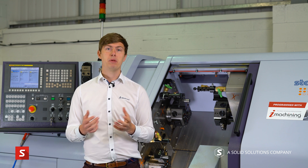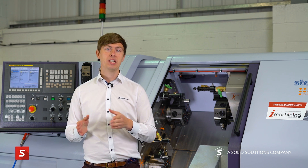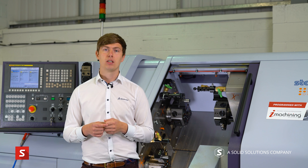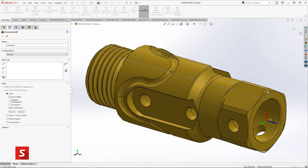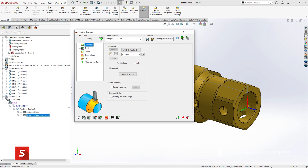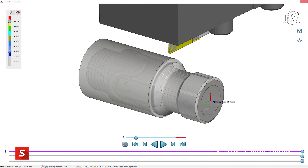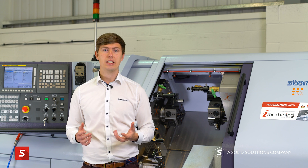The answer is yes, but we can deal with them quite easily. Normally for a mill-turn machine we would turn the whole part and then mill subsequent operations — that's not the case on a sliding head. We work in segments because of how the Z-axis works and the bush that keeps the material in position. We also change how we work with retracts on toolpaths: instead of going back to the top-right safety corner, we might stay down or come out slightly. Once we take these considerations into account, we can save them as a template and that template can be easily dragged and dropped onto subsequent features.